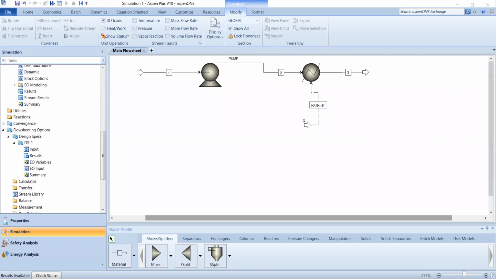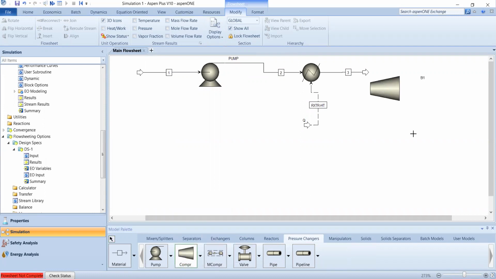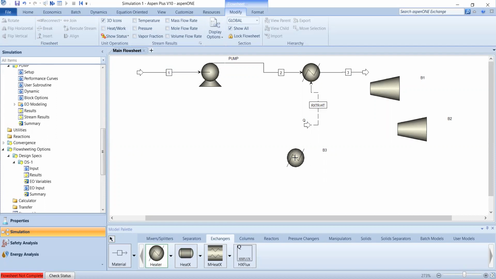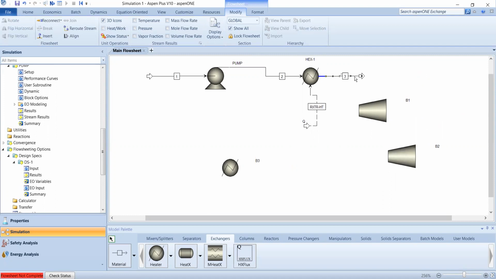So I need to add 2 turbines, and I need to add a condenser. Okay, turbines. Where are the turbines? They're here basically, right? Usually a turbine is represented on the opposite side, so we're going to use the correct format. So I'm going to drop 2 turbines here, and then I'm going to go to heater, basically, and add a condenser as well. I like to cascade the turbines this way, but do whatever you want, it doesn't matter.